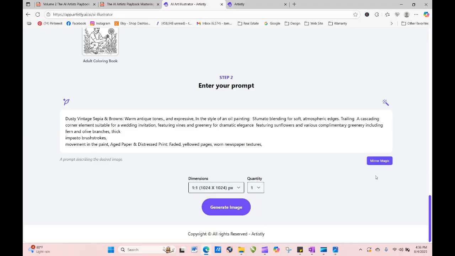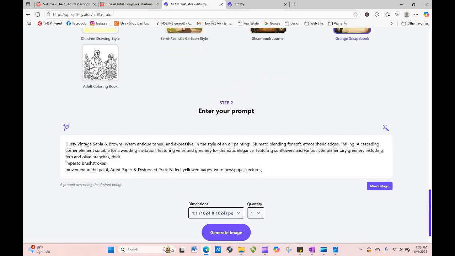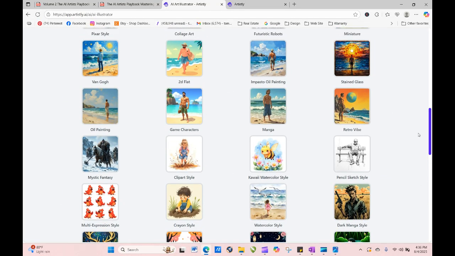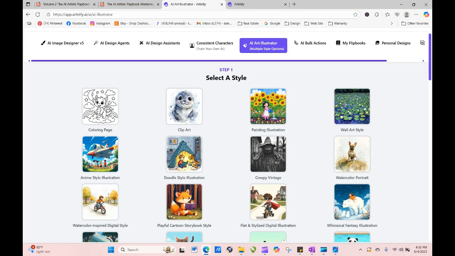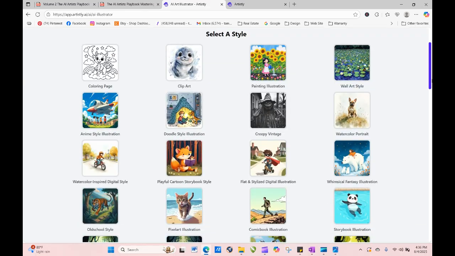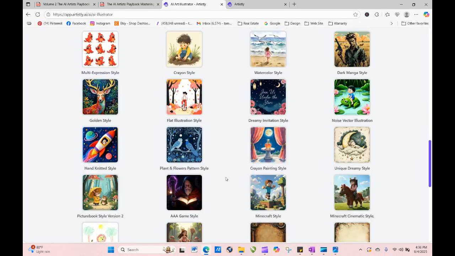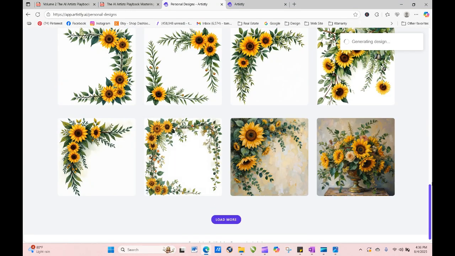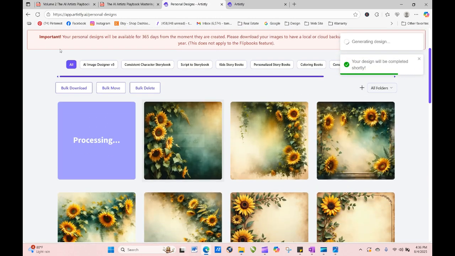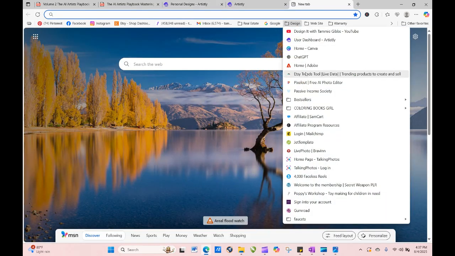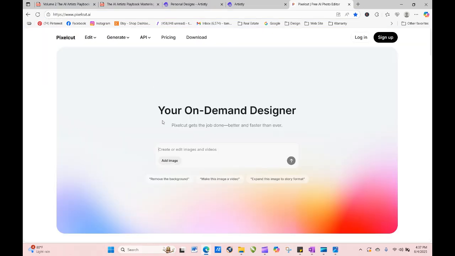So this one is done in the grunge scrapbook, and we want to try it under this mystic fantasy. Now I'm going to open up a pixel cut session.